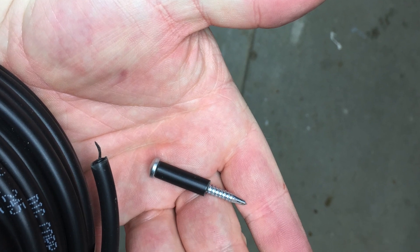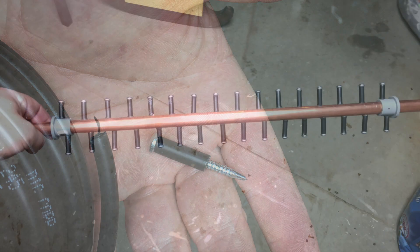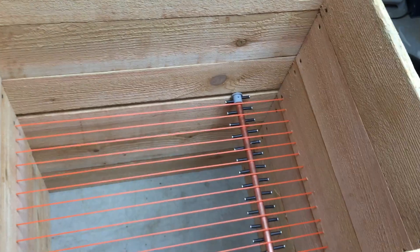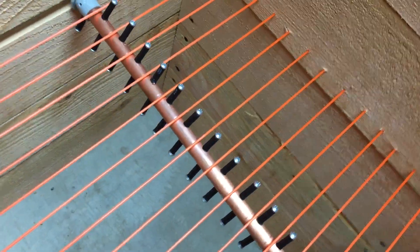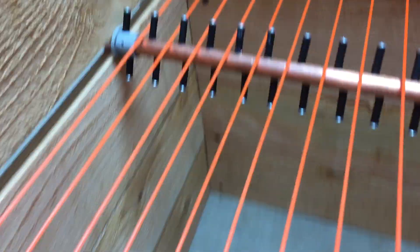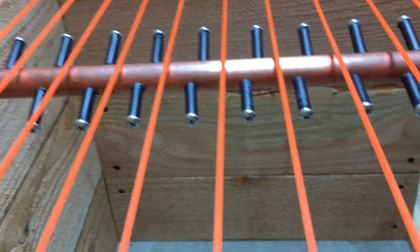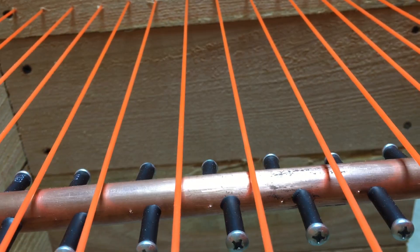To build the harvesting bar I took my 1.5-inch self-tapper screws, covered them in 1 inch of drip irrigation line, spaced them about every inch and an eighth, and screwed them into the copper pipe. Here's the harvester bar in action. Note that the weed eater string sits just above the harvester bar — as it turns, the screws will penetrate up into the worm bedding about an inch, harvesting the castings.